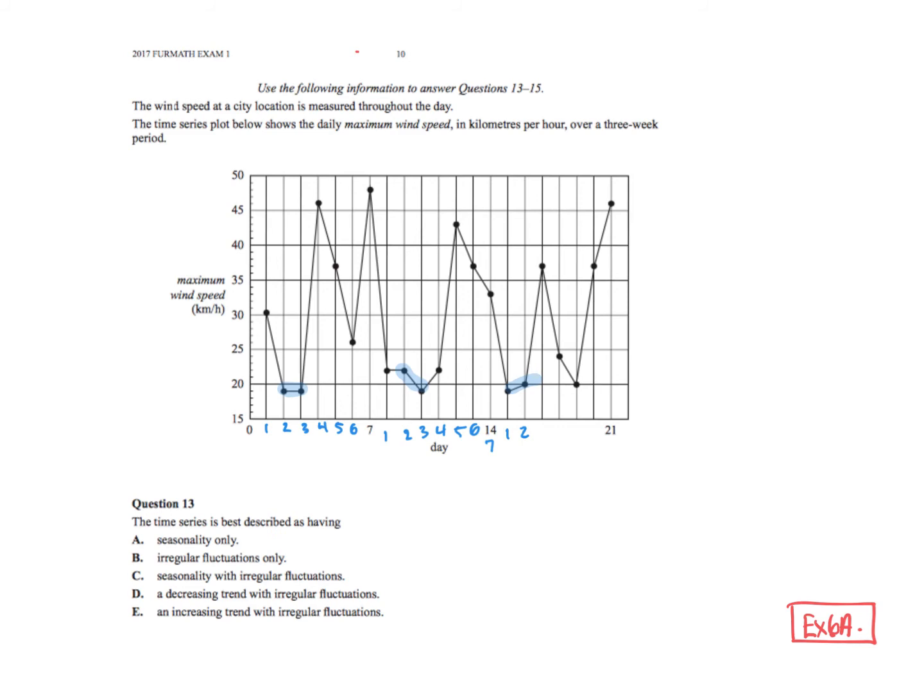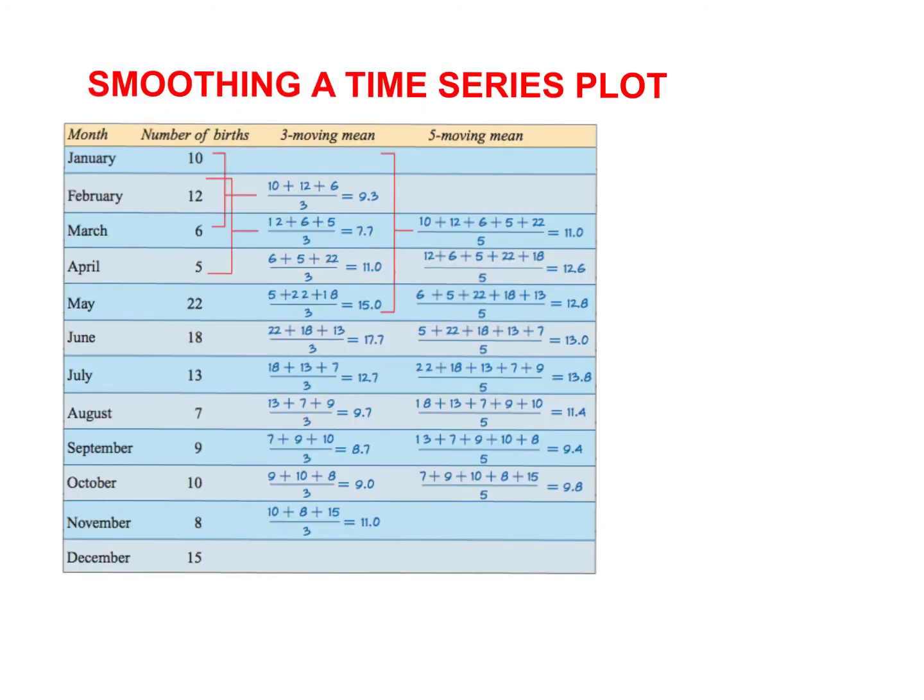We may say, oh, is it going up over a period? I don't think so. We've just stopped it at day 1, and day 1, so when we look across here, they're not really moving. So we don't have an upward trend there, and we're going to just say it is irregular fluctuation only. Okay? All right. In a little while, you'll do 6A, but we're going to move on. Very easy, this part of time series.